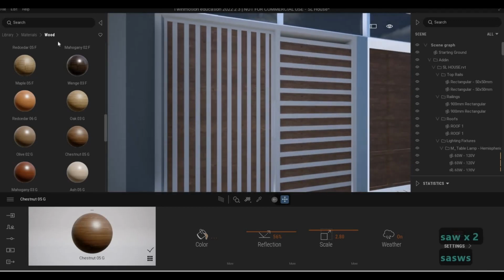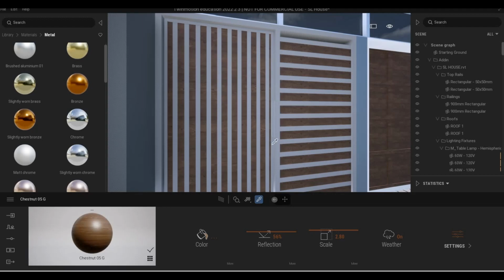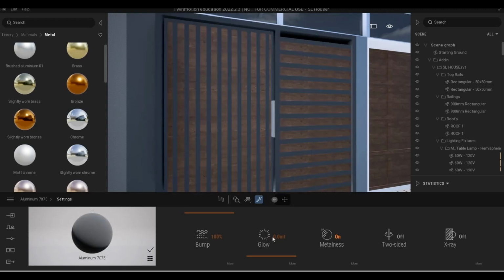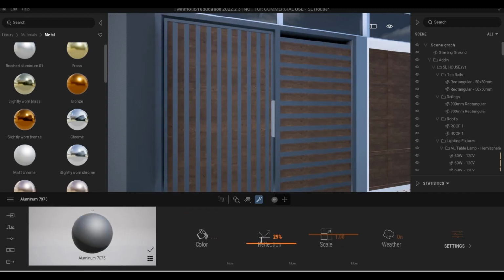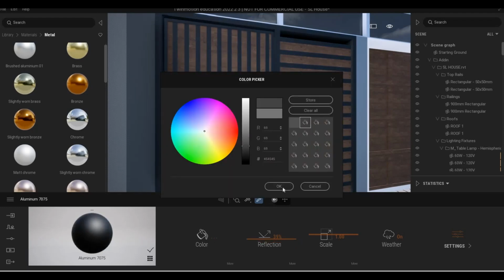And in terms of materials, for the metal, what we could do is click here, because we already set this one to aluminum, and then we just need to turn on metalness, and then now we could change the reflections, and then here we could change it to black.